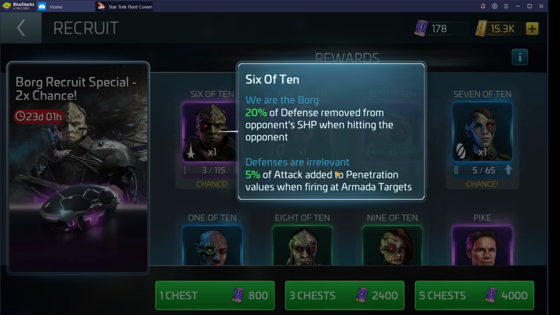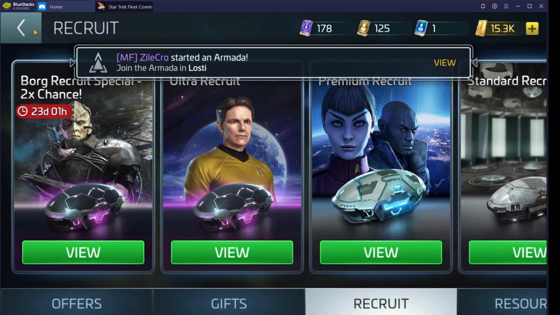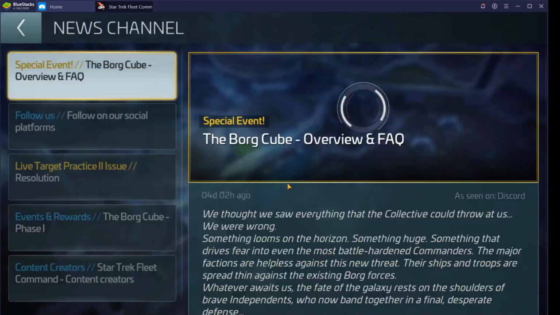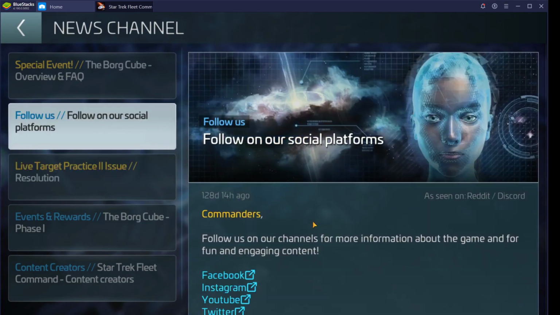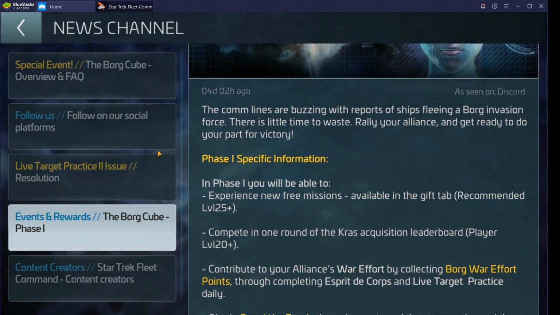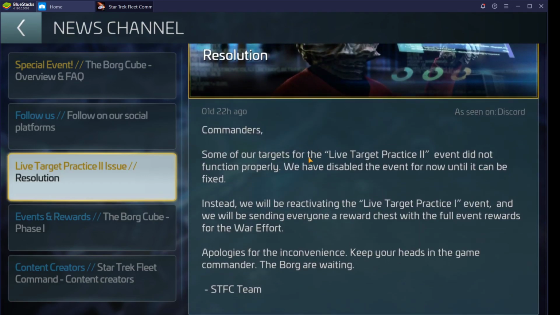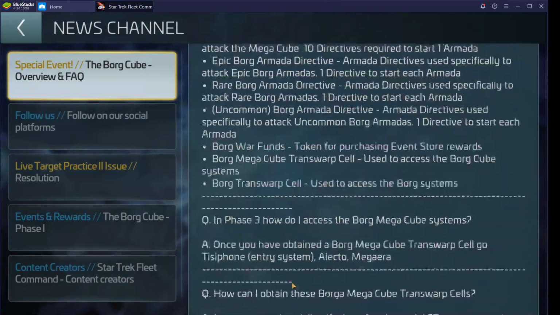The next video that I'm going to do is going to be related to the next phase of the event, so it might not be for a couple of days. So the next phase of the event, if we just quickly go to the board, where are you? Borg Cube phase 1, there we go. So it's split into multiple phases. They took it down. Looks like they have. Okay, well it did explain the different phases of the event. Obviously we can't see them. No, we just got the FAQs, so you can't see them.